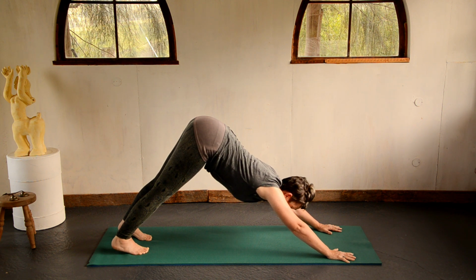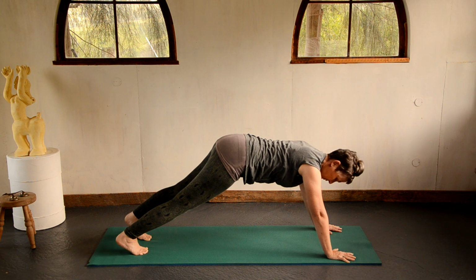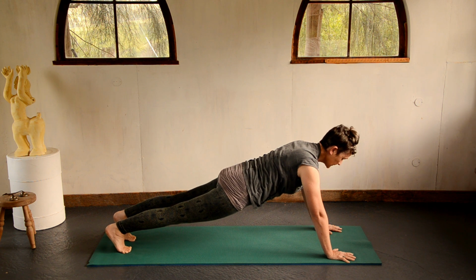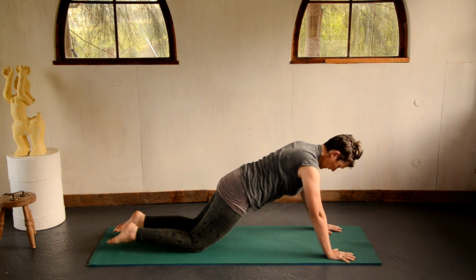Good. We're going to look forward at the hands and bring the shoulders over the wrists. If it's a little too strong, take your feet back further so you don't have such a strong angle at your wrists. So we're in plank position. Tuck the tailbone forward. Okay, we're going to take the knees to the floor. So now you're in modified plank position.